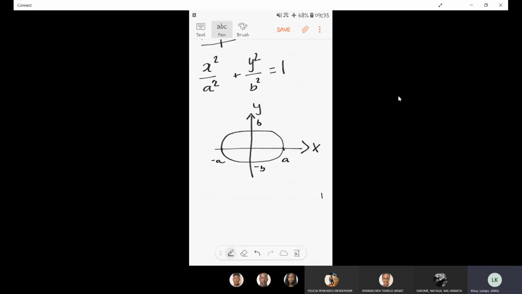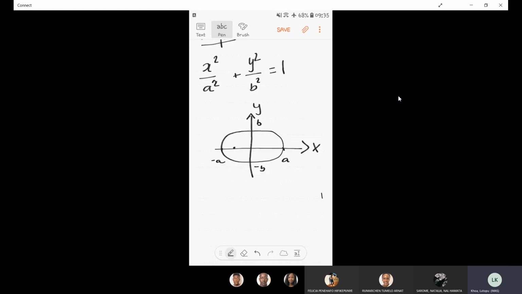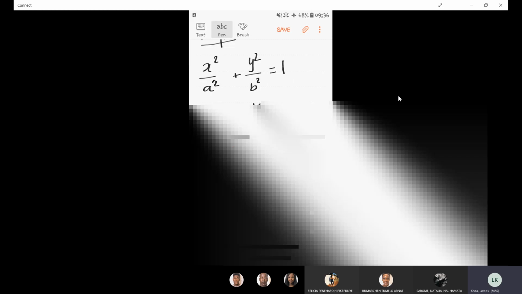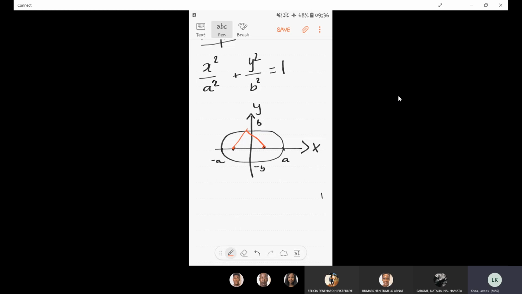Now with an ellipse you have what is called the foci. Now these are 2 points over here. These 2 points are important in the sense that they are the ones that make up the shape of an ellipse. So if you were to measure the distance, let's say somebody is standing here, another person is standing there, then you measure the distance to the ellipse, that's the first person, and that's the second person, and then you add them together. You will notice that it doesn't matter where on the ellipse you stand, the sum of the two distances will always be the same.